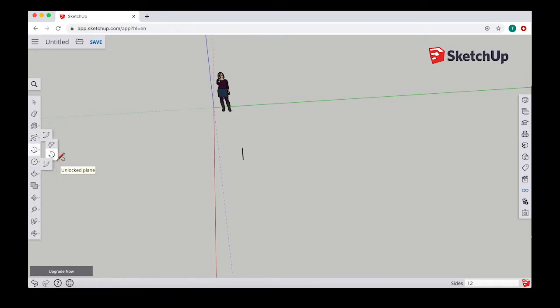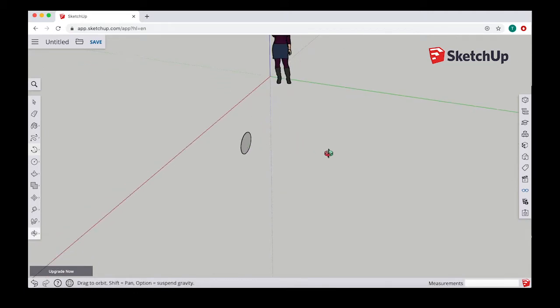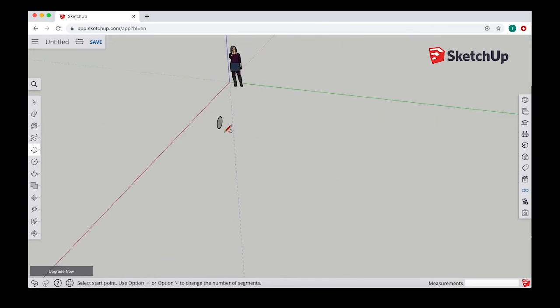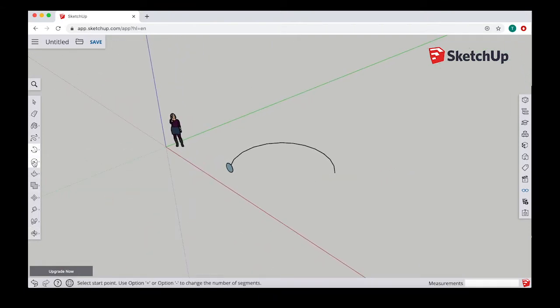So let's do this along an arc. So we'll start by drawing from the center of this shape an arc. Let's say something like this. And so for the follow me tool, we'll find this in the push pull section, and it's just this icon in the middle underneath the push pull.